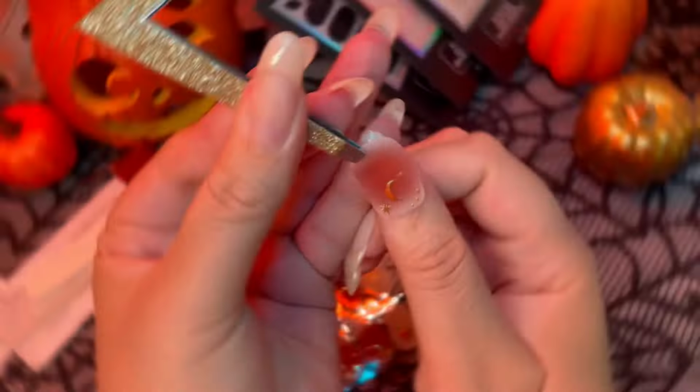Now, I was quite shocked. My natural nails were actually too long for this nail strip. So during the filing process, I do shape them so that they fit perfectly. And also, it's important to note when you are filing to only go in one direction.